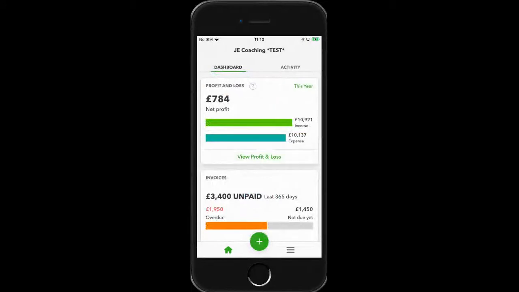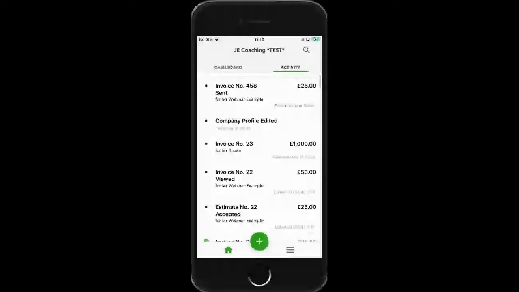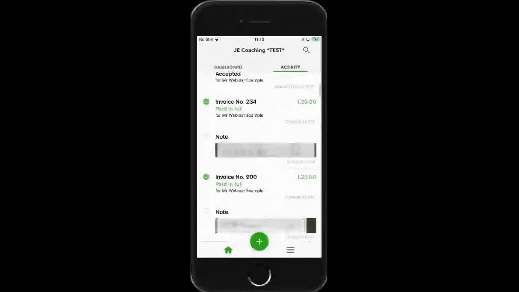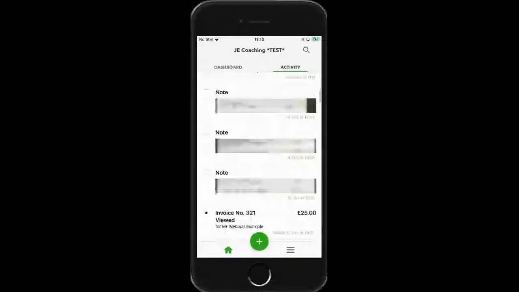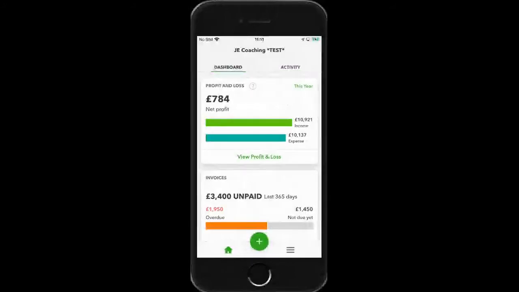And if I scroll up to the top, we've got the activity side. And again, this works in tandem with QuickBooks Online. So everything you do in the app will immediately impact QuickBooks Online on your desktop or your laptop and vice versa. So we can see the activity that's been undertaken in this QuickBooks license recently, and it's just useful. Did I pay that invoice? Did I get paid on it? Did I recently raise a note, etc.? I can have a look through that and get that insight straight away. It's really worth having a look through and just having this on the go.